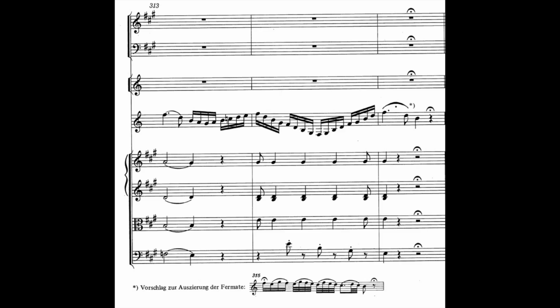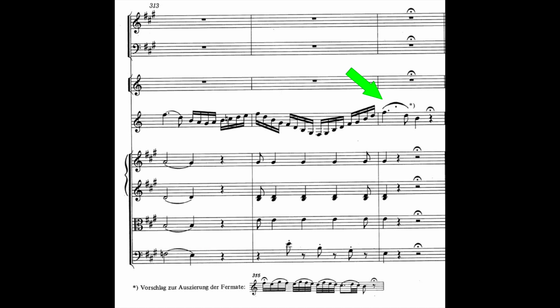Before we carry on, you might find it confusing that you're hearing all these notes in the clarinet part, when in fact there's just that one note there. Actually, there's a reason for that, which is there's a pause there, implying that the clarinetist would do an improvised passage or a decoration of their own choice.